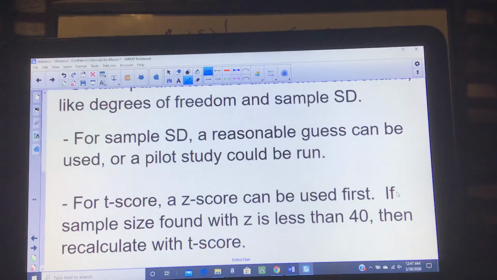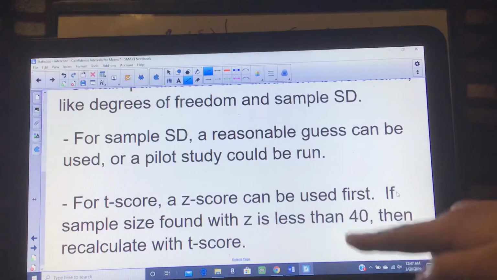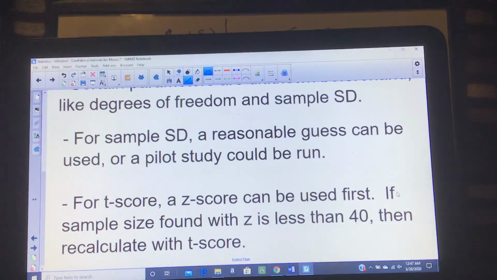Make sure that you understand that concept of the t-curve, because the t-curve is a shorter, fatter version of the normal curve, and if the sample size is low, the t-curve is considerably shorter and considerably fatter on the ends than the normal curve. So the cutoff they decided to use was 40. If you do the procedure I'm going to show you, and you find your sample size is bigger than 40, you could just leave your answer. If you find the sample size is less than 40, you're going to run into trouble.